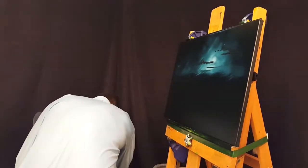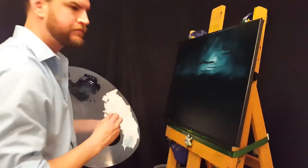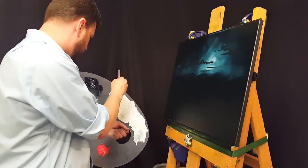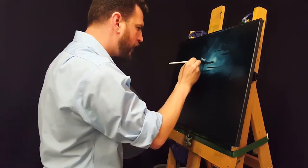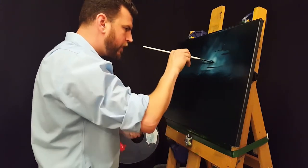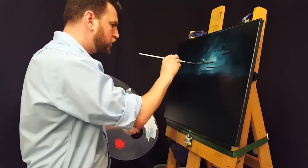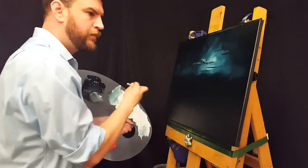Now I'm washing off my fan brush. The fan brush is kind of harder to clean than some of the larger brushes — you can't really beat the devil out of it like you can with the 2-inch brush. You really have to wipe it off, especially if you're going in with a much lighter tone like I am here. I'm mixing that same mixture of Van Dyke Brown and Prussian Blue, but mixing it in with the titanium white. Putting some highlights on my clouds to really give them a 3D appearance. It just makes them show up so much better on that dark canvas.